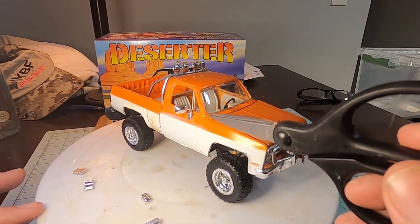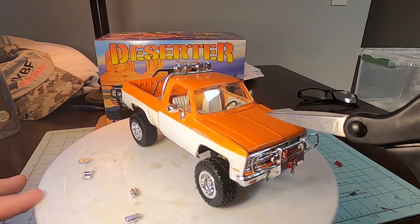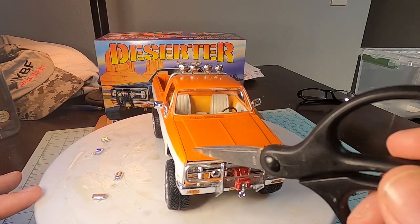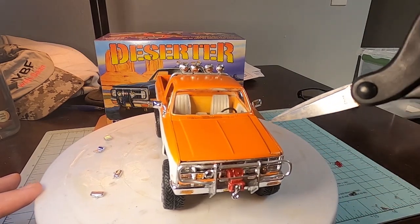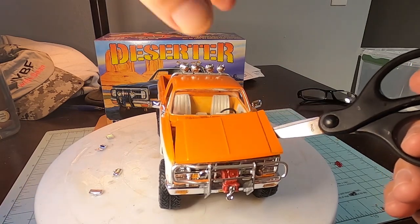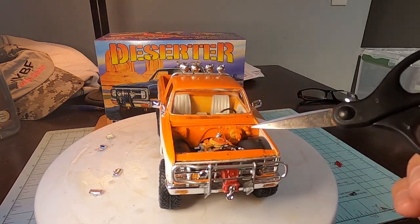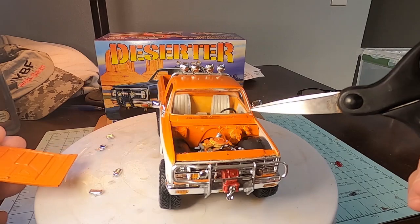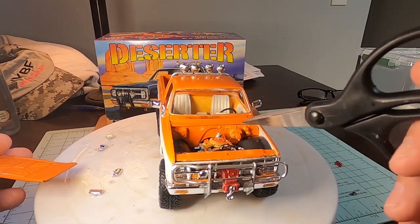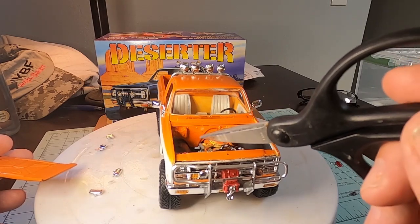Other than that, I think the truck came out really stupendous. I really like this model. A lot of people for some reason don't. The hood is a little bit warped. If you see, it pops up here, but if you push down there, it pops up over there. Nothing you can do about it, so you just deal with it the best you can. So not a lot of detail under the hood. I kind of just left it like it would be a stock motor. Didn't even put the headers on it or anything.